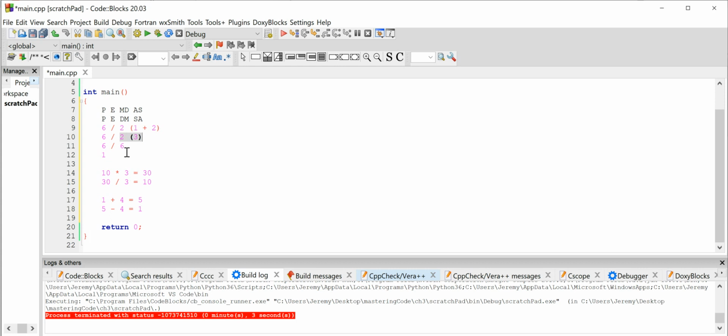Instead of that line, let's just start over real quick. We'll copy and paste the original problem down here just to make this clear. And the second line was good. We're actually correct in assessing that we should evaluate what was in parentheses first. And so we end up with 6 divided by 2 times 3, which was correct. So I'm just going to copy and paste that second line down there.